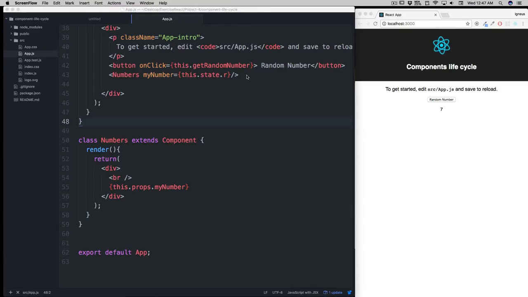Hey there everyone, and let's continue from the previous movie now. In case you are watching it directly, it's not a good idea. There is a part 1 of the component lifecycle that you should be watching first. Otherwise, you would not have much of an idea what we are doing in here.